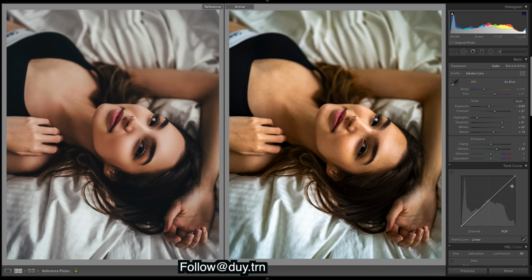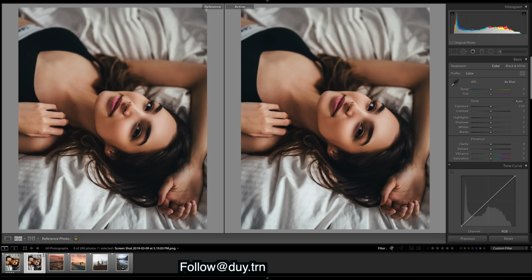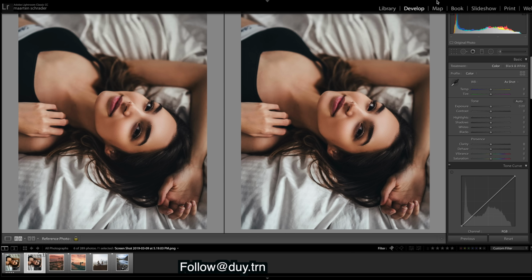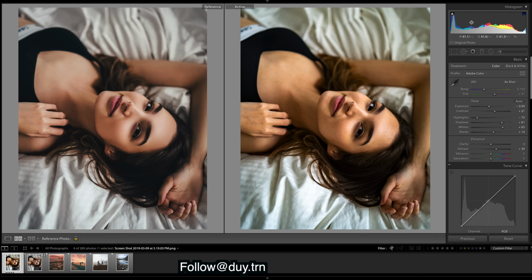Now we'll go on to curves. If we look at the histogram here and we go over to his image, you can see the blacks are a wee way away from the blacks, so that's a fade. And then it's the same in the highlights. So we've got a slightly flat looking image. So go back to ours. Our one is almost touching the blacks.